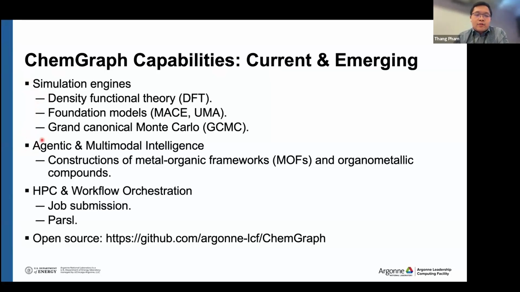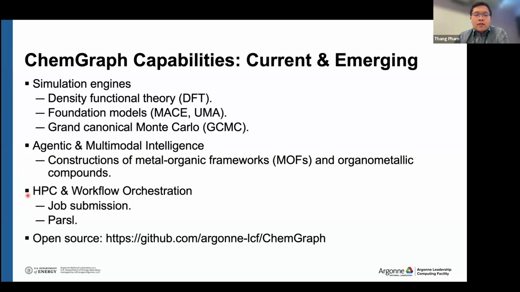A lot of the time in chemistry and materials science, it's not just about launching simulations. It's also about how a human would visualize a certain molecule or certain materials to make decisions. So we are working on a project to combine the agentic system with multimodal intelligence, particularly looking at constructing molecules and different materials using ChemGraph.